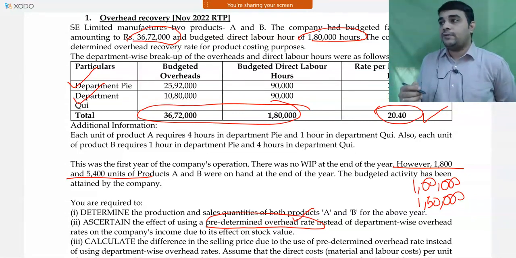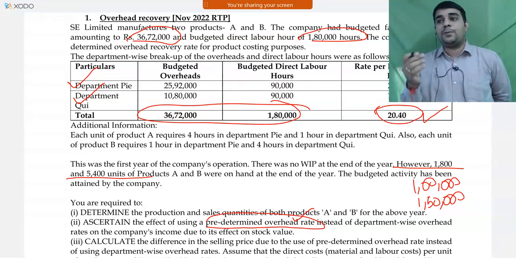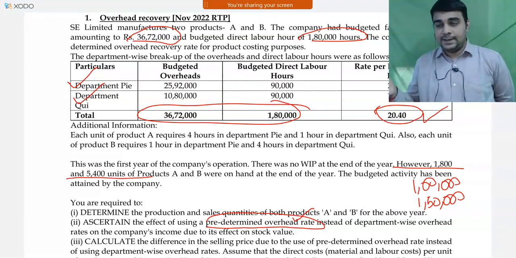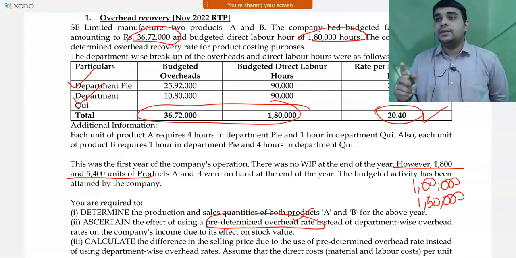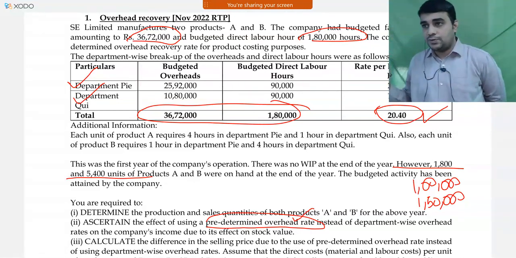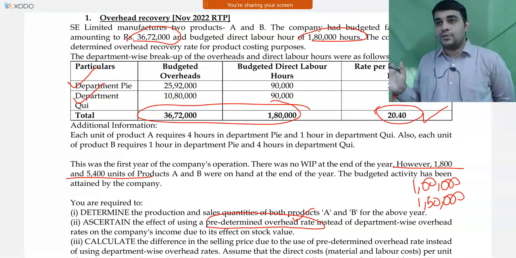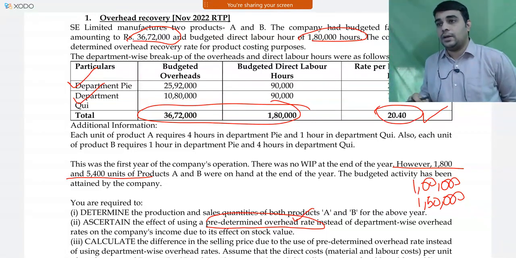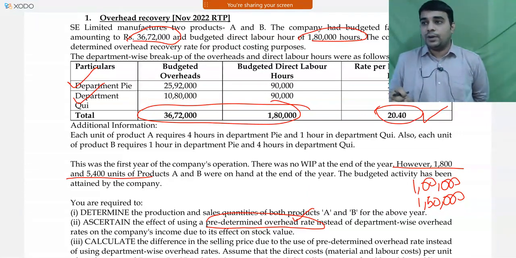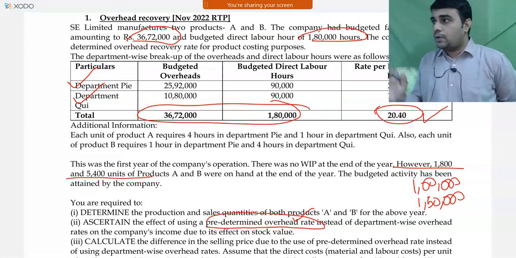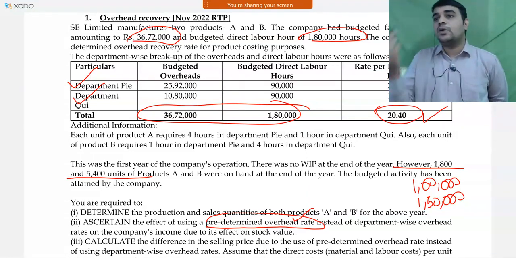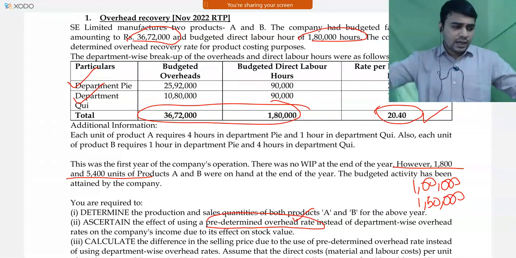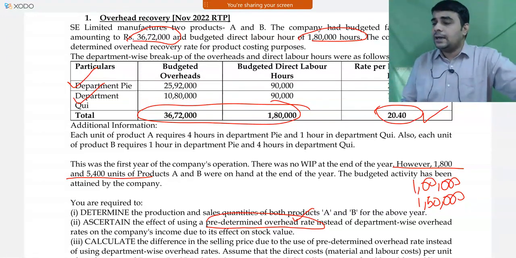individual departments. When we did problems, we used to calculate separately for production departments A, B and C. If the organization decides to use only one recovery rate, then you need not do primary overhead distribution, and you need not do secondary overhead distribution, because all expenses will be clubbed together and you'll divide by the number of units to get overhead per unit. There's no point in doing distribution. You'll do distribution, then redistribution, and ultimately everything will go to a single department.